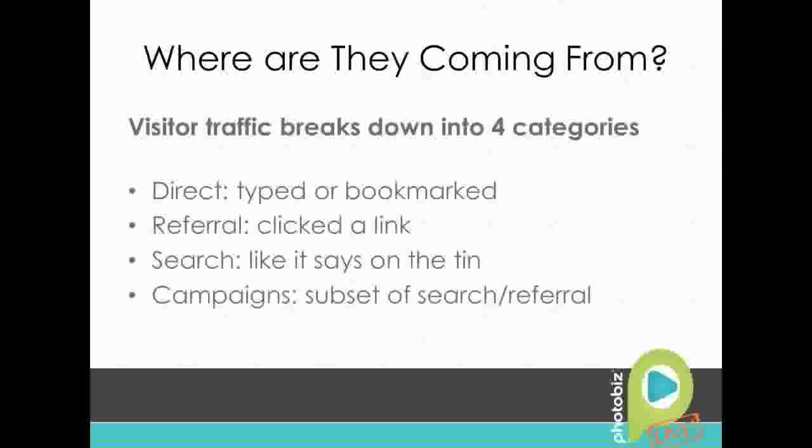Okay, direct traffic means that they typed in your URL or they have your website bookmarked. Now, generally, you as your site's owner tend to skew this metric higher because you are the one going directly to your website. Oh, sorry, I went ahead accidentally. Now, direct traffic can be very good because it means that the people coming to your website are coming there specifically because it is your website and there is some content that they want to see there.